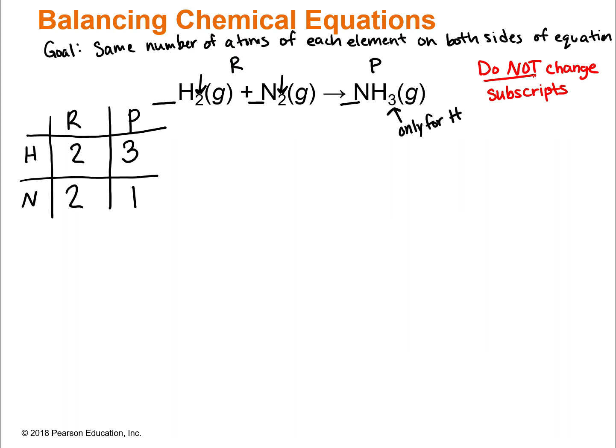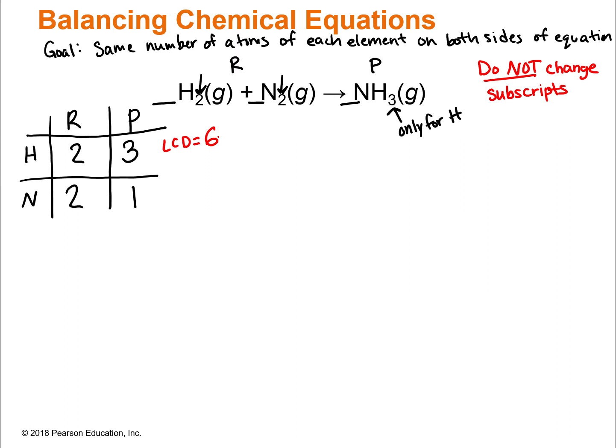So we have our lay of the land. We know what we need to do. We need to balance both of these elements. To do that, you need the lowest common denominator. So you find a number that both 2 and 3 are easily divisible by. So 6 can be easily divided by 2 and by 3. And it is the lowest number that we can use to do this.